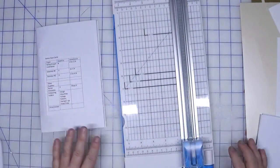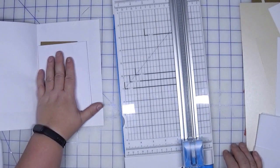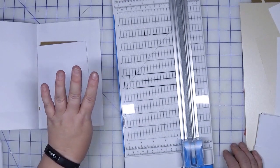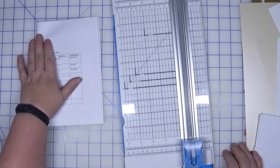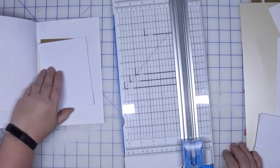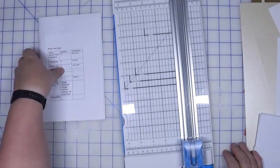Now, I am going to opt to do a treatment on the card bases. If you don't want to alter the card bases, but you would rather have an additional layer, you would need 4 4 1/4 by 5 1/2 pieces of cardstock. We are going to be embossing them, just so you know. In addition to the card bases, you need your shimmer papers. You should have 4 pieces of those.